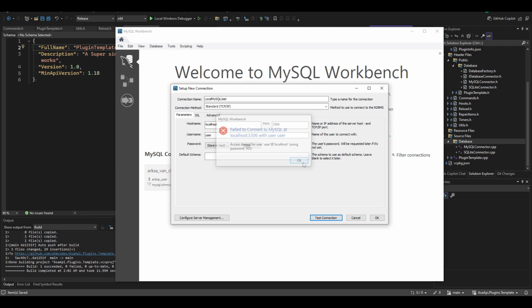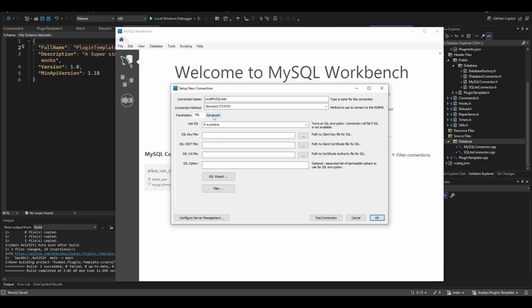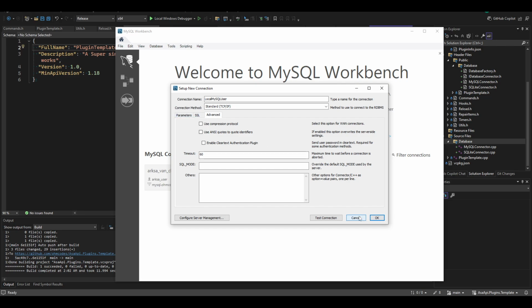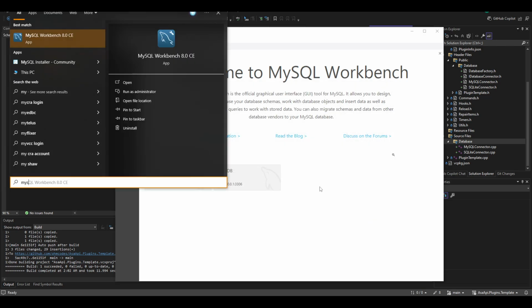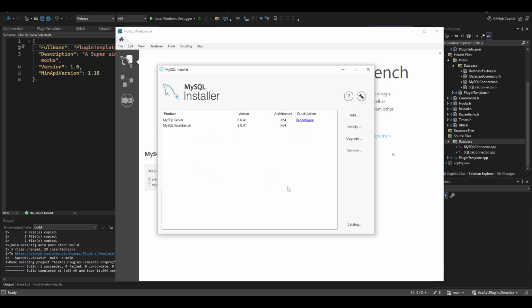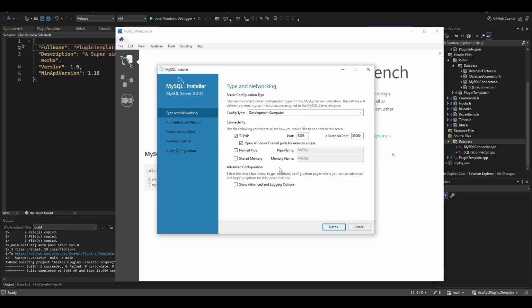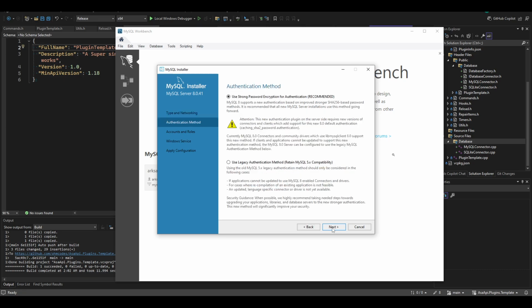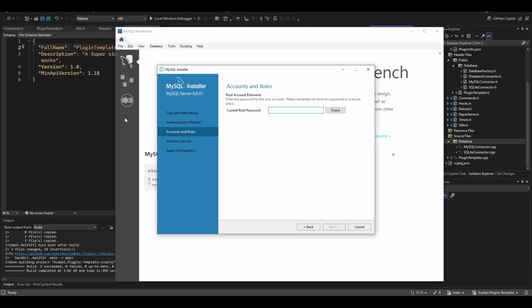So we have a problem with the MySQL installer. It gives me a headache. Reconfigure. I think it didn't take the root password, which is here.